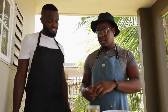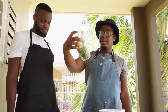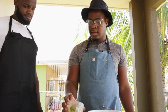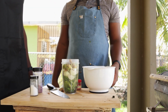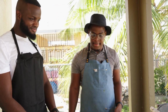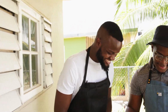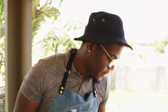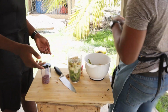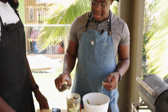Yes, I just added some MSG, some jerk seasoning, pepper, thyme, onion, scallion, garlic, ginger. What's next? What would you add? Add some sugar. I was just about to say sugar. And pimento. What's jerk chicken without pimento? Just chicken. It's boring. Honestly, I wanted some pimento wood, but my supplier did not pull through.